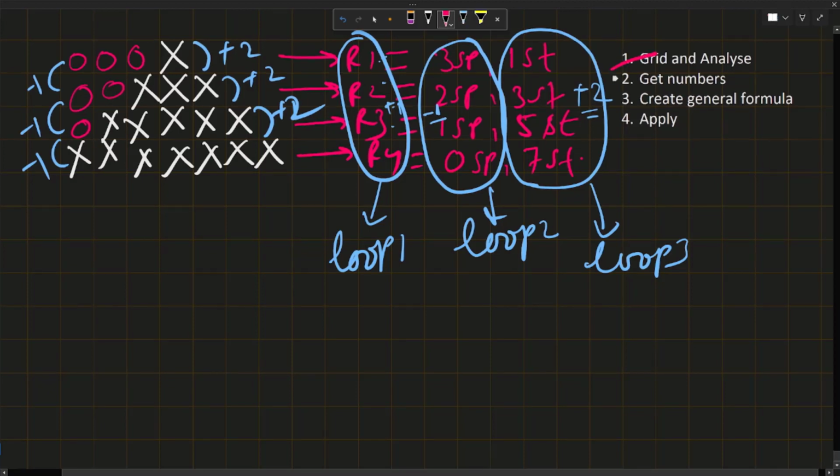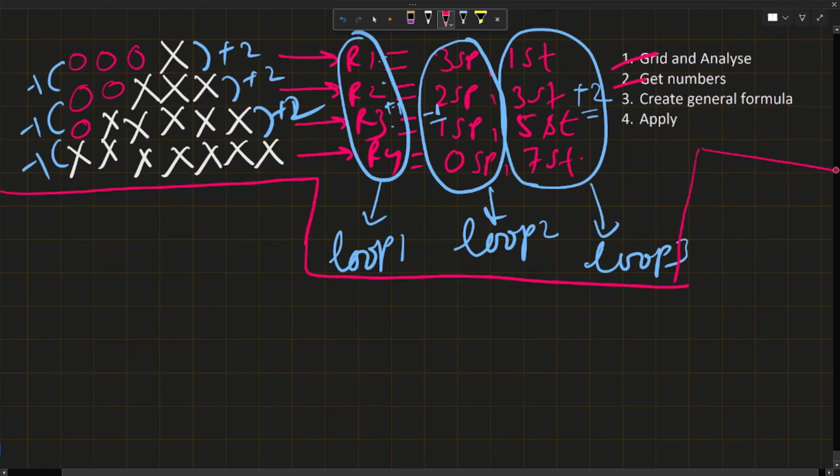Now let's work with the second step, that is getting numbers from this pattern. So our first number from this pattern will be the size of this pattern, that is 4. So let's write size equal to 4 because there are 4 rows as well, and the numbers for i, j are constants as well, right?